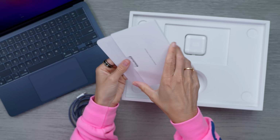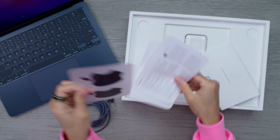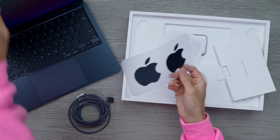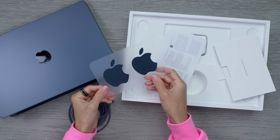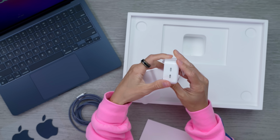Let's see if we've got any stickers in here. Like, you know there's stickers in here. It goes without saying, unless there's not, and then I'll be very sad. Don't worry, Justine is not sad. Here they are. And they match the MacBook. Same color. How pretty. And we've got our charging brick here.